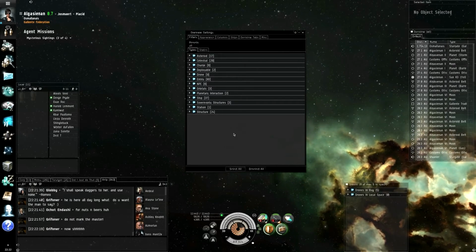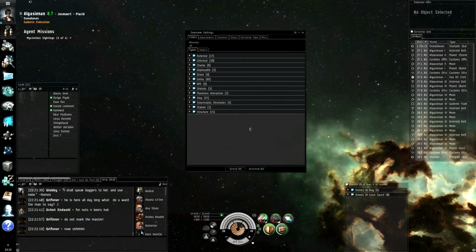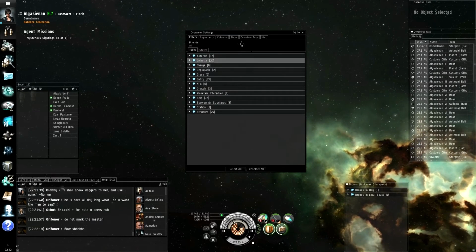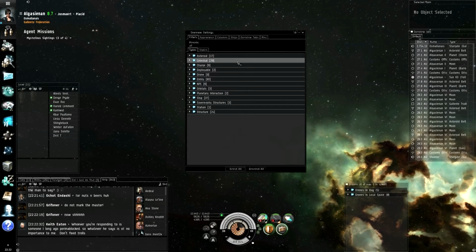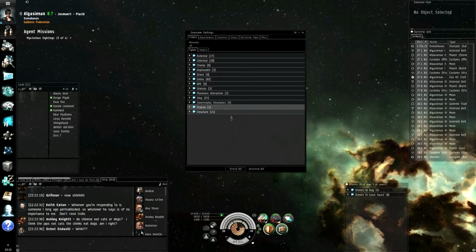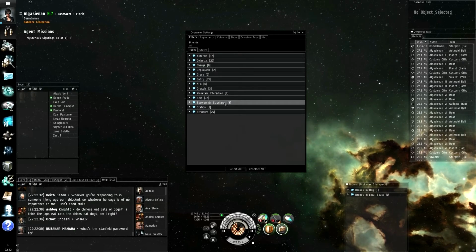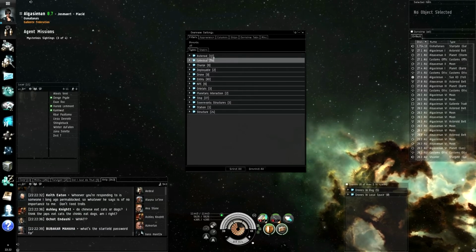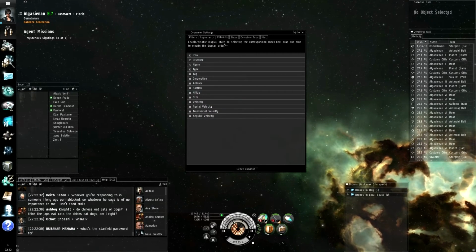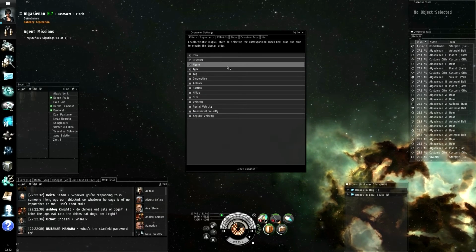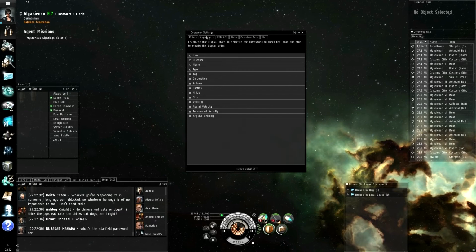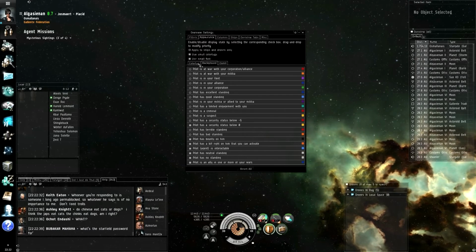Okay. Now the next thing that I want to talk to you about, we have all 5 of our tabs set up, and hopefully I'll be able to find some NPCs and some other pilots to demonstrate how this overview works. But the next thing I'm going to talk to you about is columns. Now columns, you can actually move these in a hierarchical fashion, just like you moved around your appearance, your color tags, and your backgrounds.